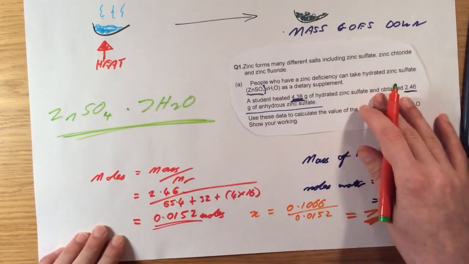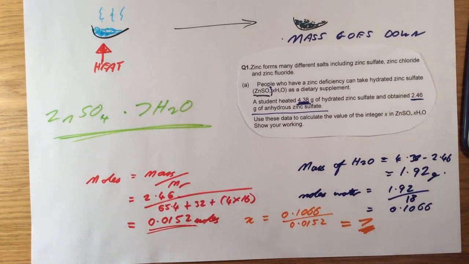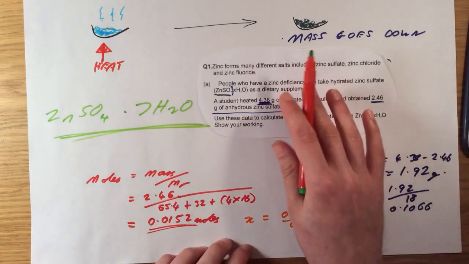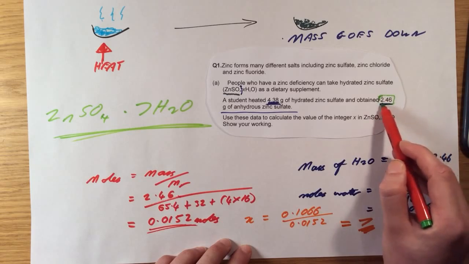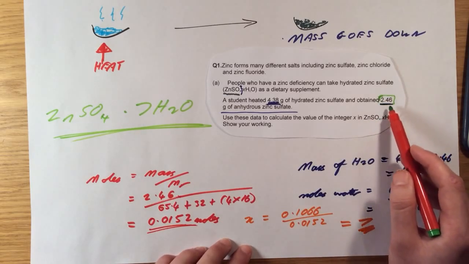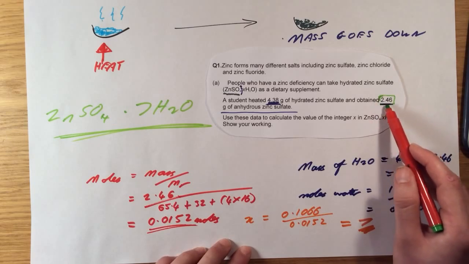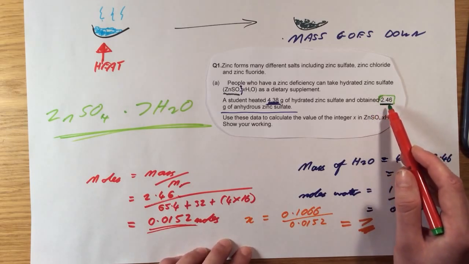Okay. In an exam, you will often be asked the question, explain how the chemist could prove that all of the water had been evaporated. In that case, all you would do is you would heat up your what you think is your anhydrous sample again, and keep on heating it. Keep on measuring the mass until the mass does not go down anymore. If there's still water in that sample, more water would evaporate when you heat it. So the mass should go down further.